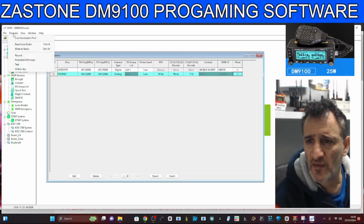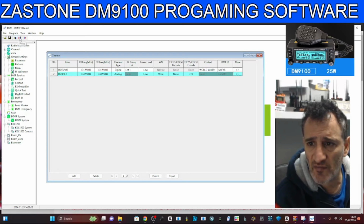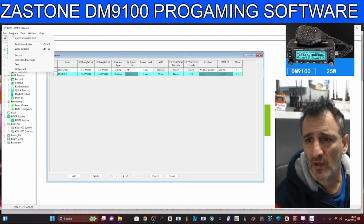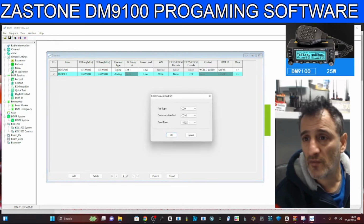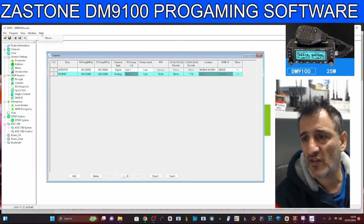And then you write it to the radio, which you can go program, write or read to radio. We can just hit these arrows here. Yellow looks like it's read and red is write. That's your COM port. Oh no, that changed the language. The COM port, which I did see somewhere. Online test. Oh yeah, this has got record facilities. I remember, there it is, their communication port. So you have to choose your COM port. And of course I'm going to do all this again when I get the actual radio. Program a few more channels. I'm going to see if I can borrow a code plug, because the reason I like that is because it's going to have a lot more in there.